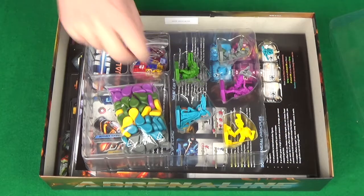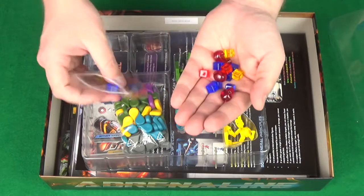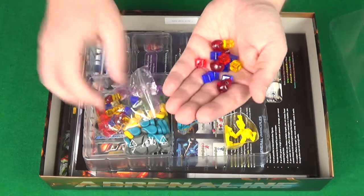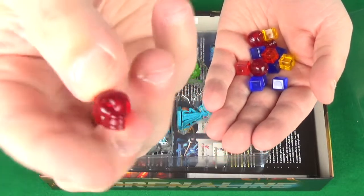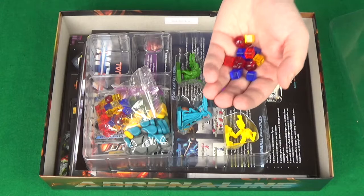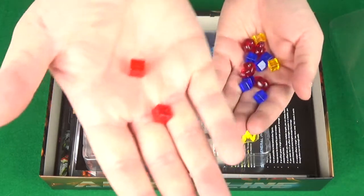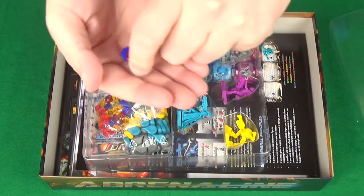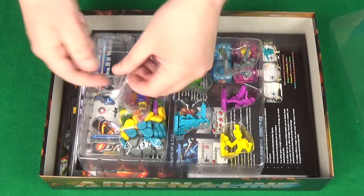These are giving Cool Mini or Not a run for their money, they really are. Then we've got some lovely see-through stuff here. Czech Games are great for their skulls — we have these red skulls that are absolutely fantastic, a lovely component. These are the same mould I believe as they used in Tolteca, the Mayan calendar one. And then we've got some lovely little cubes for the ammo — there's a little bit of bobbling there but nothing too severe, quite good reasonable quality.